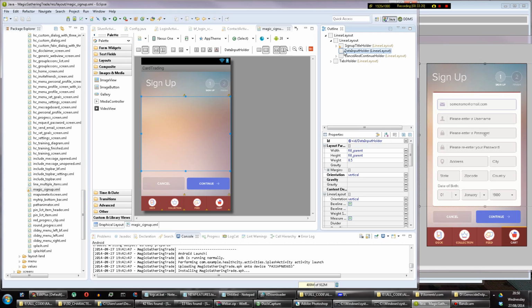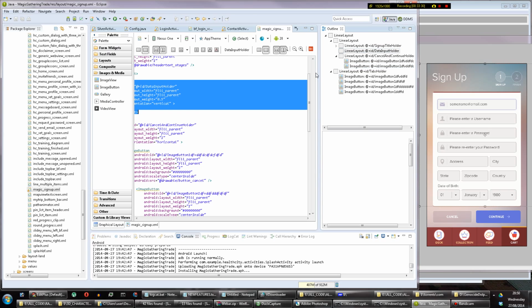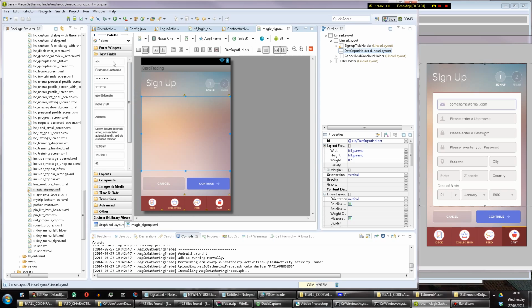So, what I'm going to do is, for the beginning, I'm just going to put all text fields in there to make sure it works. So, that is for the username, is the top one. Oh, email, sorry. I'll drop that in.